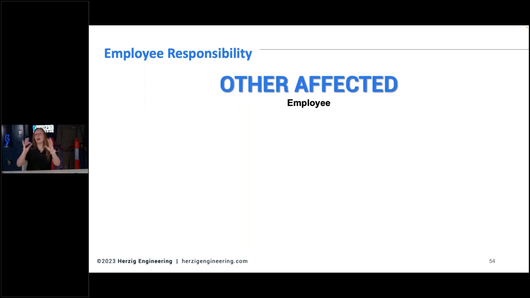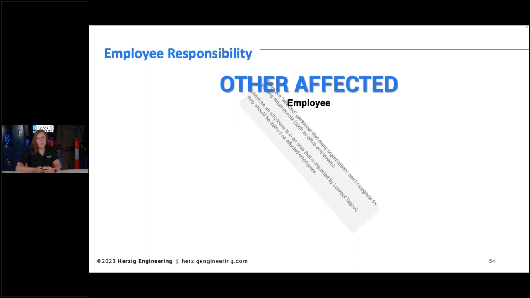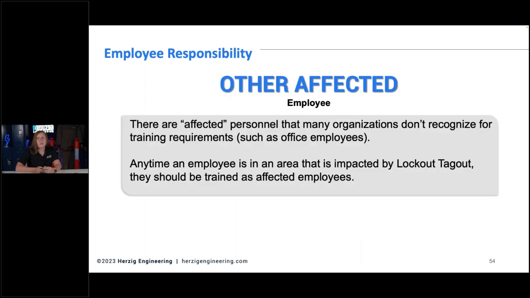And then there's kind of this other group, which still fall under affected, but most of the time people miss as far as training requirements go. So things like office personnel, they don't really recognize them as needing trained for lockout tagout.